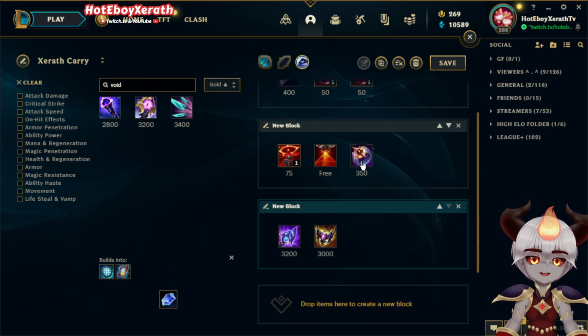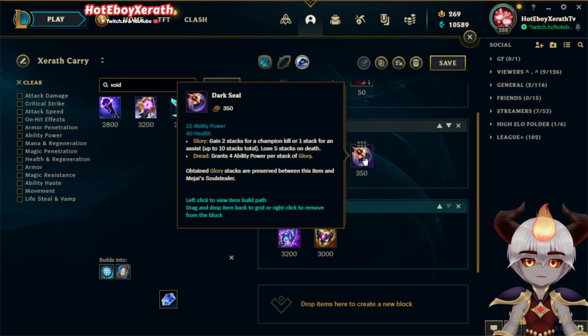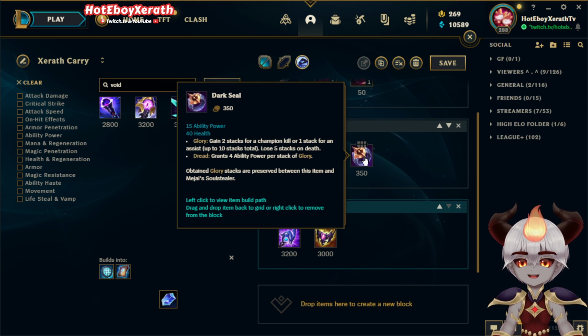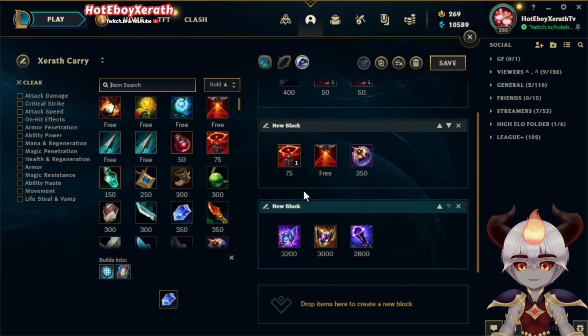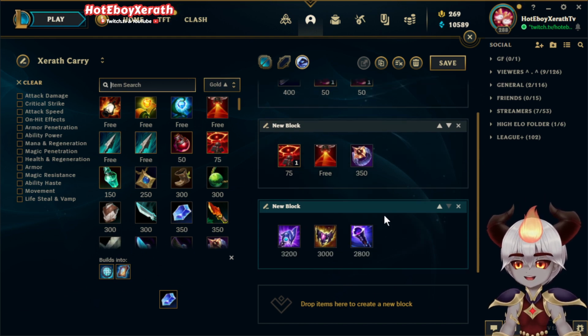And by the way, if you're just starting to pop off, getting a lot of kills, a lot of stacks, like 8+ stacks, I would look to upgrade my Dark Seal into a Mejai's, just because you're able to easily stay alive and poke and snowball super fast. But like I said, Void Staff would be my third item, potentially a Deathcap if they're not building MR. But that is my Xerath support build normally every single game.